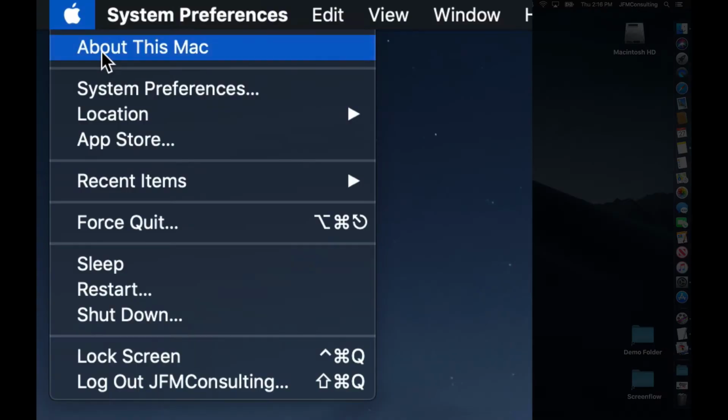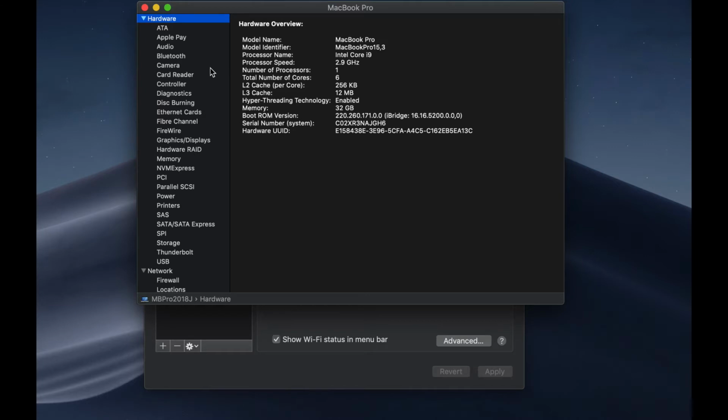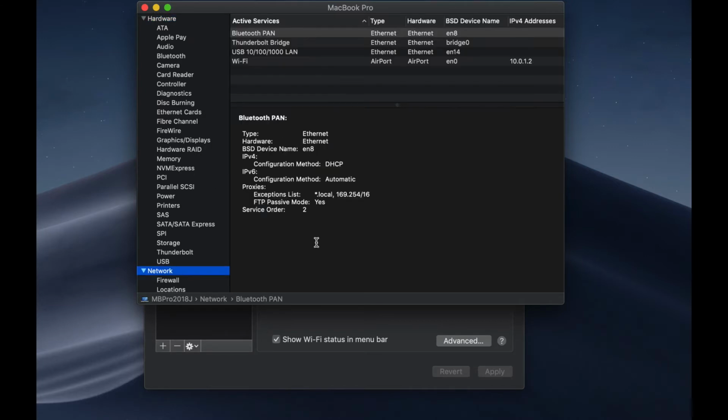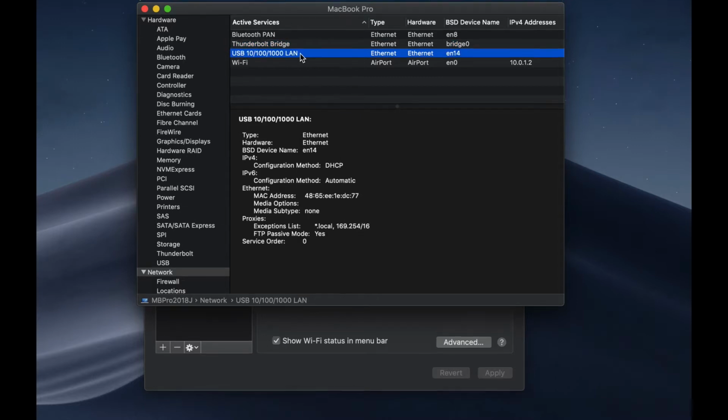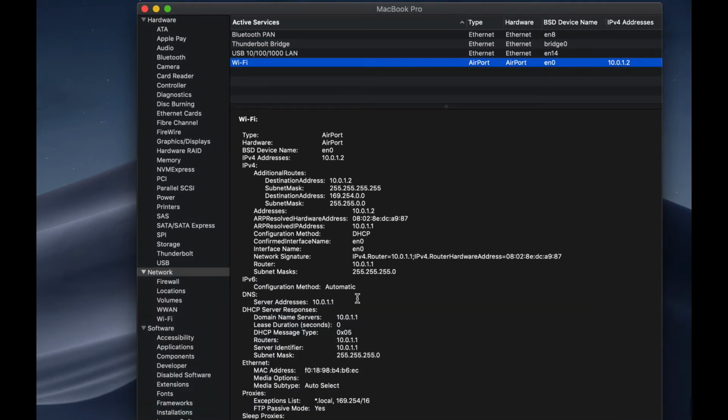And that is also listed, if you need information, under About This Mac, System Report. And then when you come in the System Report, you can come in here to things like the network, and it will tell you the information you're kind of looking for, which is what you're connected with and whether it has an IP address or not, which no IP address means you're not connected. Okay, so this MAC address is the local of the motherboard or NIC card inside this computer. And this is the one we're connected with currently, which is Wi-Fi.